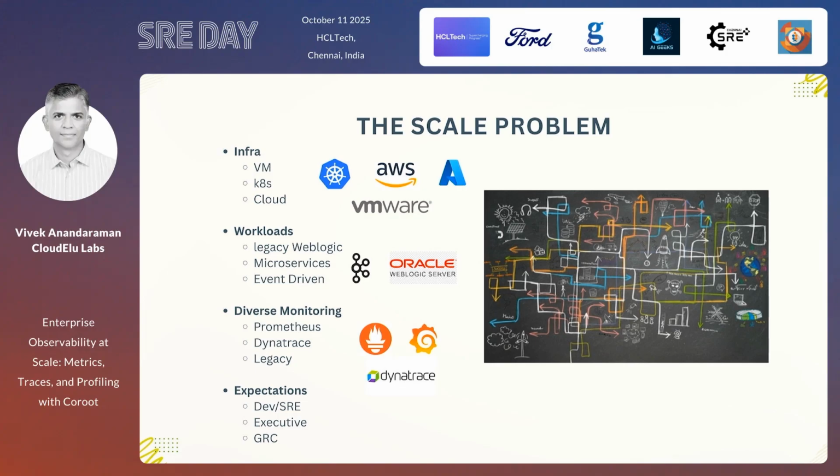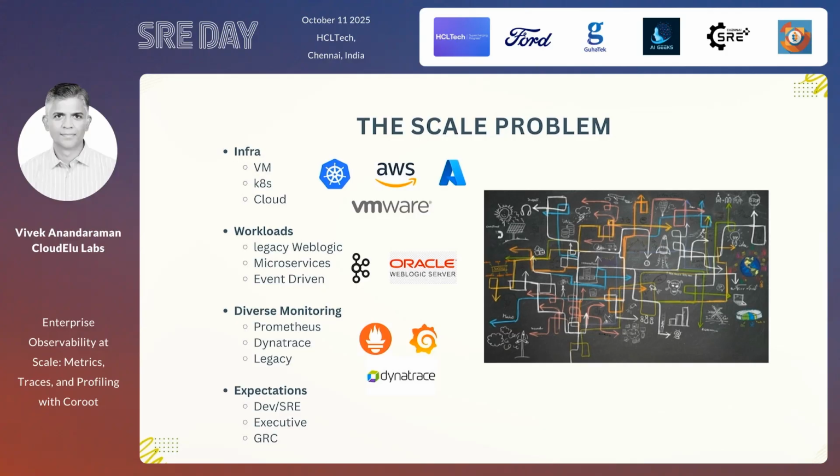And if you look at the workloads, they spanned from Oracle WebLogic servers to individual VM-based scripts to Kubernetes-based microservices architecture. They were all asynchronous, synchronous, and event-driven architecture, so there was a mix. We had Kafka for event-driven architecture and a little bit of MQ as well. The existing monitoring tools were Prometheus, and then we also had legacy WebLogic consoles that people were using. And there was also some Dynatrace, right?